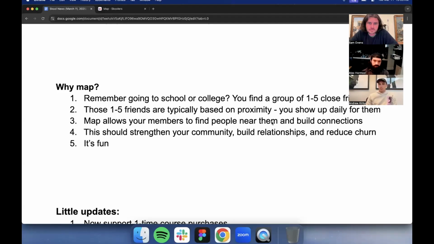And to Sam's point, a lot of relationships in life happen literally just because of convenience and proximity. That's it. I'm still friends with the neighbors that I've had in almost every place that I've lived, not because I think they were special and that maybe the guy seven houses down was different, but the guys that I'm next door with, you just talk more. It's just surface area, right? And so fundamentally, this increases the surface area of connection for the people within your community. And so that's why I think this is so cool.